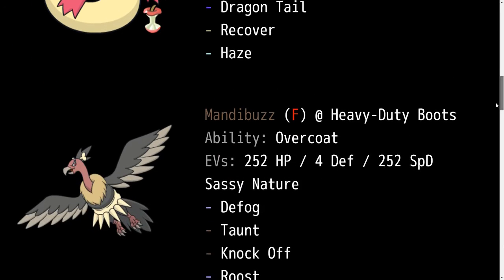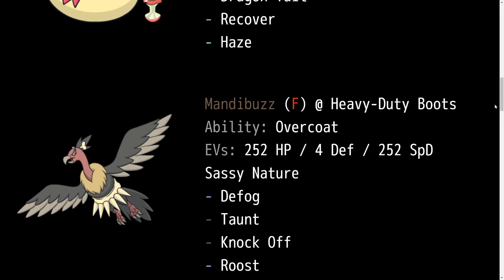Next, I went for Mandibuzz, because I know Mandibuzz in Sword and Shield has been really good from what I have seen. So I definitely wanted to pick up Mandibuzz and was really glad I got Mandibuzz as my A tier. But yeah, Heavy-Duty Boots, so it could switch in on Stealth Rock and Spikes. We have Overcoat, so it can't be put to sleep.